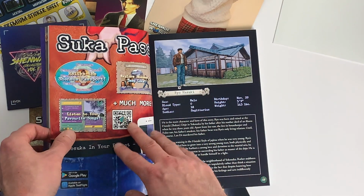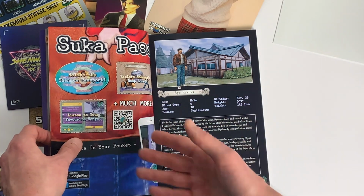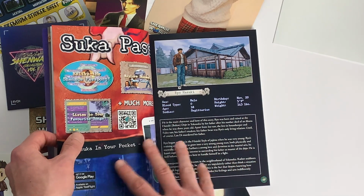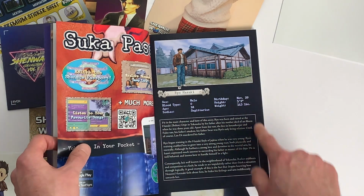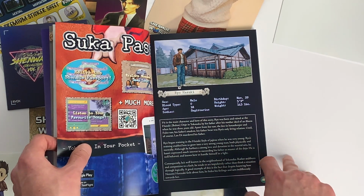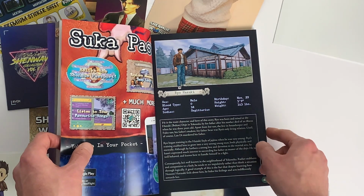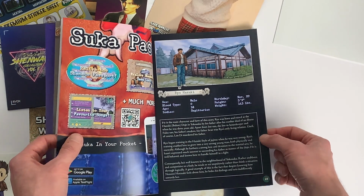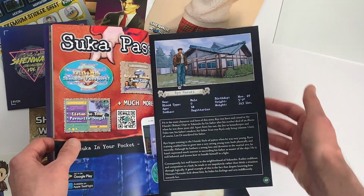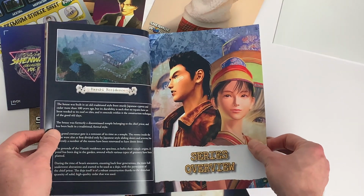I've done that quite a lot, actually. A nice QR code, so if you whip your phone out and scan that, it'll take you straight to the Sukapass homepage. And staying with the theme of Sukapass, for the passport we had some character profiles that you could read. Well, you could read literally every character's profile from the first game, 337 of them, I think. And I've included a few in here in the magazine. I just thought it really nice to have on a page, archived, basically. So there's Ryo's, and we've also got the Hazuki residence there.